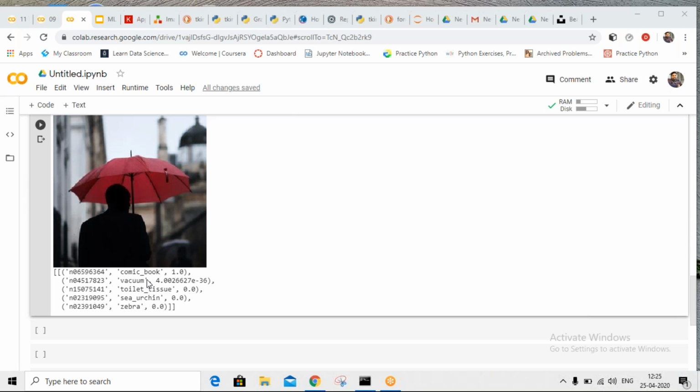Can we make a good prediction with this model, or is this model not good? What do you think about this? Can somebody answer this question?